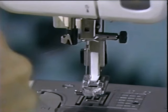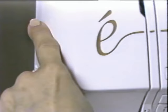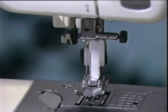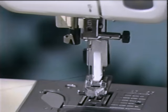Hold the thread in your right hand and to the left. Push the needle thread lever all the way down. Bring the thread to the right between the prongs and a mini hook will catch the thread. Release the lever and thread simultaneously. Pull the loop of thread to the back, place it under the foot, and you're ready to sew.